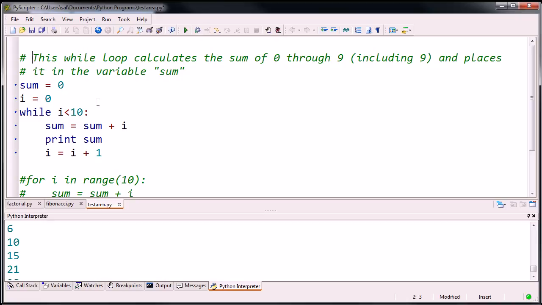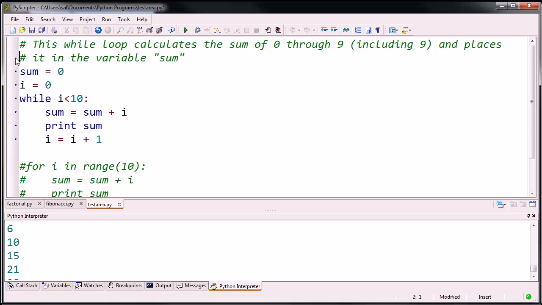But anyway, let's run this program and show that it ignores these things. If you wrote this text without a hashtag, the interpreter would say, what is all this? This isn't Python code. But this is useful for someone else reading, and it'll also ignore this down here. So I can delete that line right over there, and then let's save it, and then let's run it. And it gives you the exact same results that we got before.